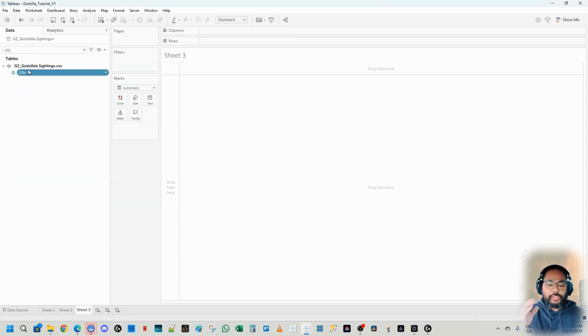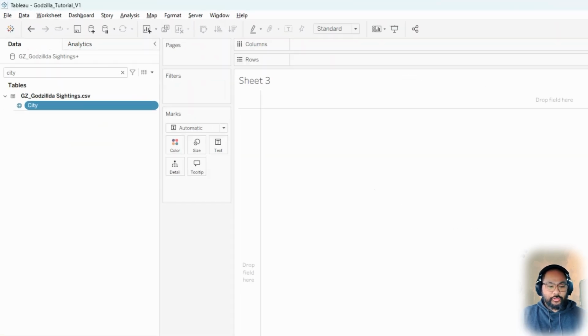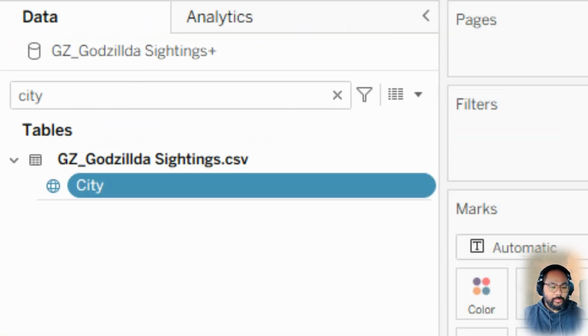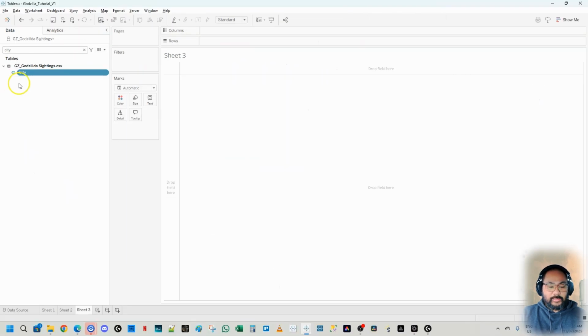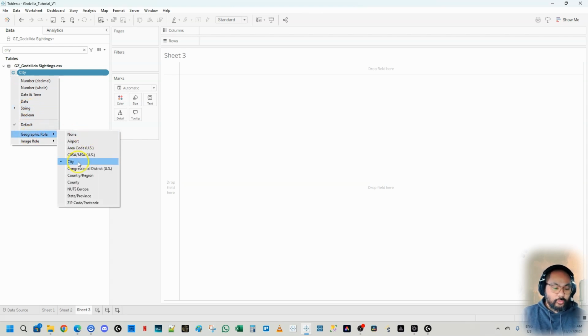And let's look for the city field. So you gotta check a few things whenever you do maps. First is just ensure it's a geographical data type. And let me zoom in and show you what I mean by that. You can see this symbol here, which is a globe. That means it's a geographical data type, but it also has to be assigned correctly. This is a city data type. So when I click on that symbol, you're going to see string, which is fine because it is a word. And then geographical role, it's been set to city. So make sure it's set to the correct one.